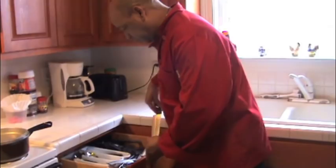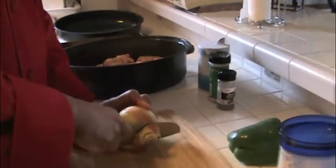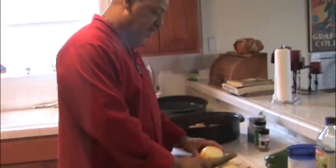Okay. And my father passed a few years ago, so every now and then when I think about him, I like to cook this particular dish. But the truth of the matter is there was so much in his repertoire as far as cooking was concerned that I could cook a lot of different things, but this is one of my favorites as well as one of his.